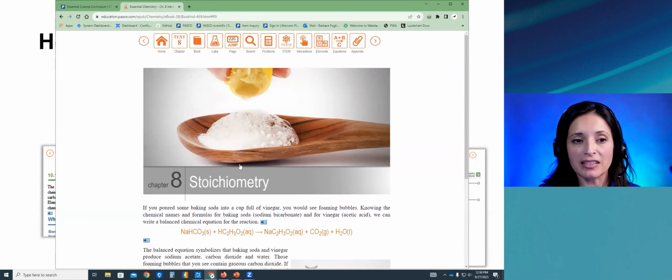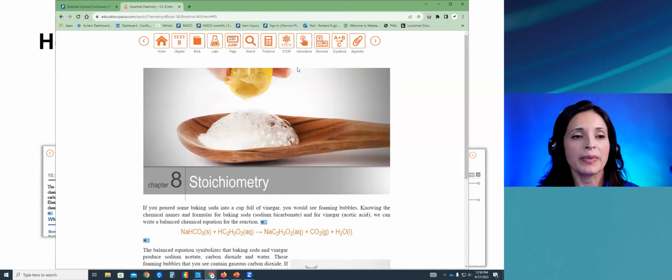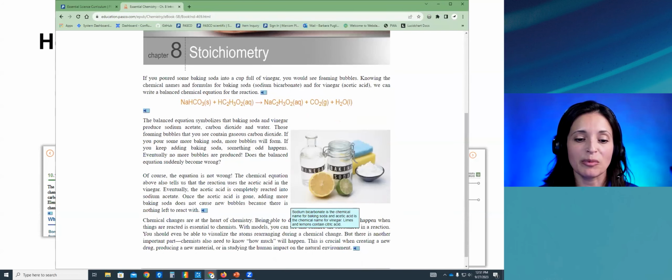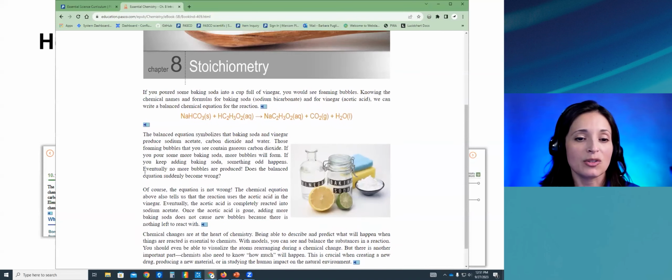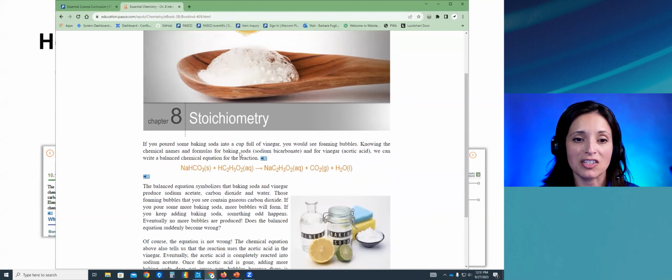Now that I'm in chapter 8, everything that I click here at the top will take me to content for this chapter. To navigate left and right, I can either click the buttons at the top, left and right buttons. I can do the same at the bottom, left and right. I can use the arrows on my keyboard, left and right arrows. If I have a touchscreen, I can swipe. So I have all kinds of options for navigation.